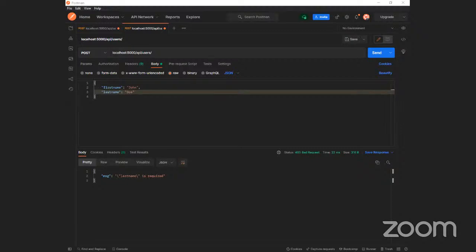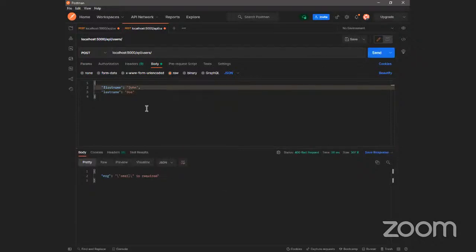So you can see the advantage of hashing the password. There's no way for me to figure out what the password is except by trials. Let me just delete this current user, this current John Joe. So what else do I need? Last name, email.